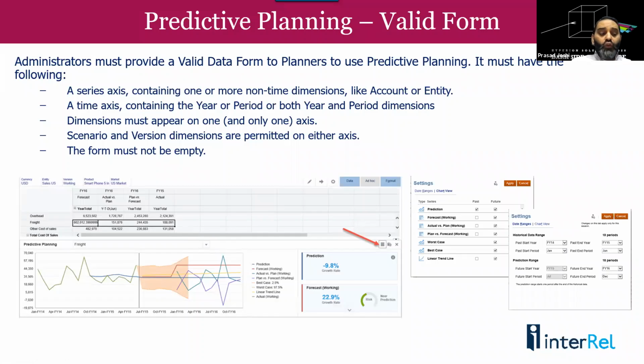Typically, users will come in, open the data form from the navigation flow or the data card, and then go into the action menu and run the prediction. Once they run the prediction, the predictor engine creates the chart, which is shown at the bottom of the screen. It shows all those different prediction scenarios, the best case, worst case, then the main prediction. If you have any variances in your scenarios, it could do linear trend, growth, all those things, whatever you have configured, and show it to you.